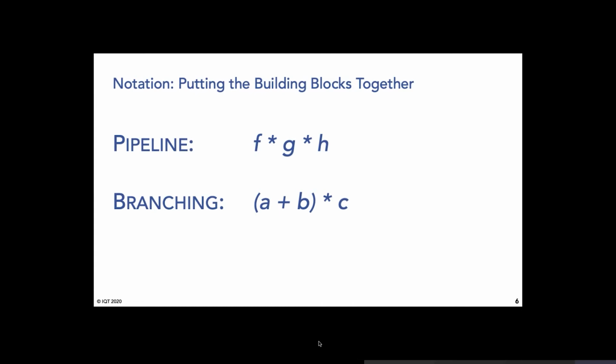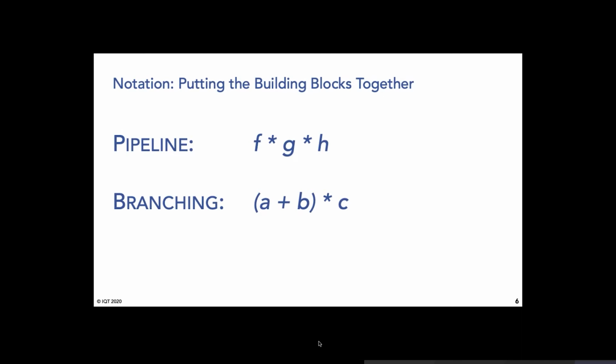So by that I mean cases where the output of one object is sent into the next object, and then its output is sent into the next, on down the line. So I can denote that as shown in the top line here using the star. So for this slide, assume that F, G, H, A, B, and C are all objects of various classes from the previous slide. And then F star G means to tell the computer to take the output generated by object F and feed it in as the input to object G when it's doing its calculation, and so on.